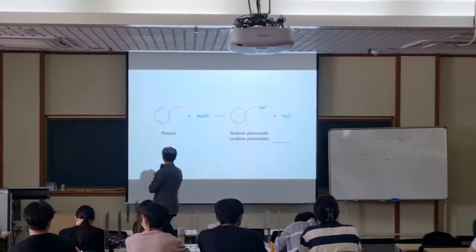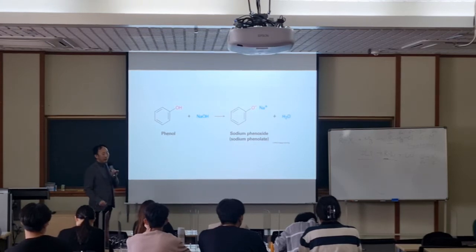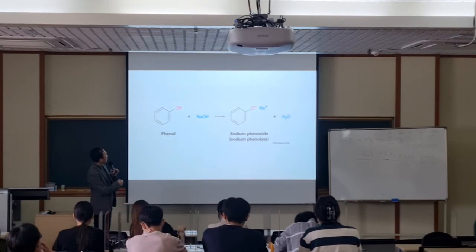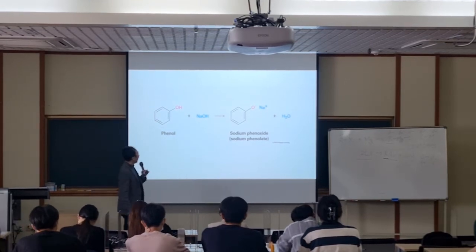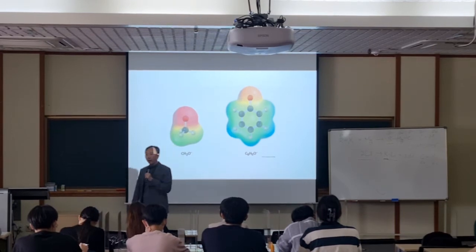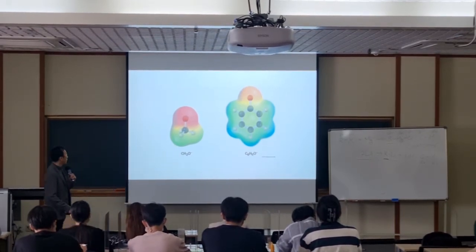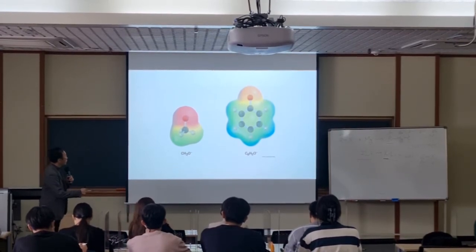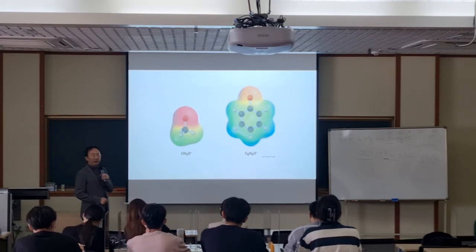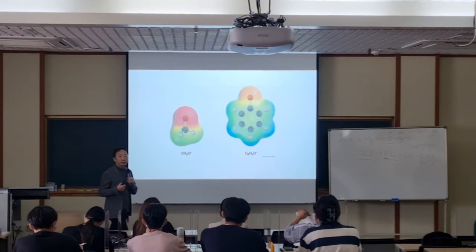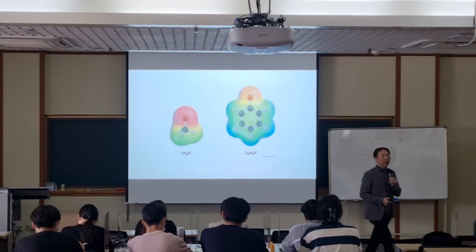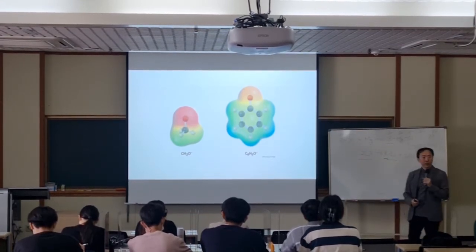So some examples we have seen. Now, phenol is a weak acid. That's why when it meets the base, it can form this kind of deprotonated form. And the reason for the acidity of phenol compared to alcohol is that after it forms this negative charge, phenol has more chances to distribute out that extra charge. Alkyl alcohol has more condensed charge here. That means that it's still reactive. More reactive means that it's still unstable. That's why it does not like this one. Phenol is more stabilized.